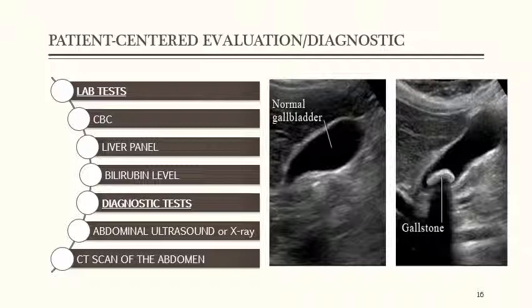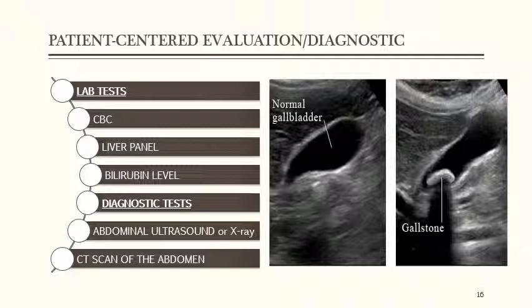So Ms. Rivera will definitely have a CBC, a liver panel, and a bilirubin level drawn, and this will help the surgeon once again to make sure that there isn't any liver injury or pancreatic injury related to complications with her gallbladder. The CBC will give a baseline of her blood work and make sure that she isn't anemic and isn't going to have any anemic episodes during surgery.